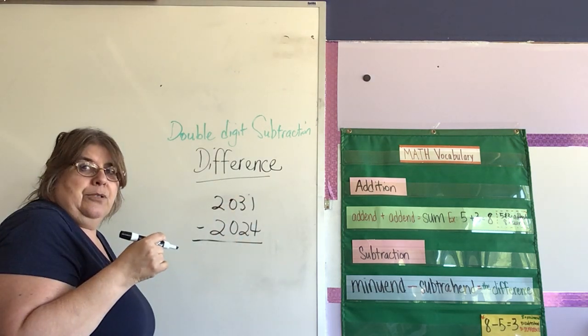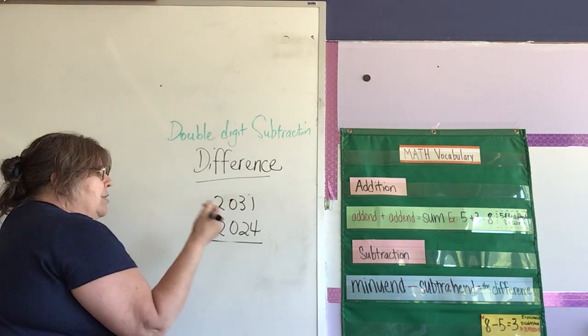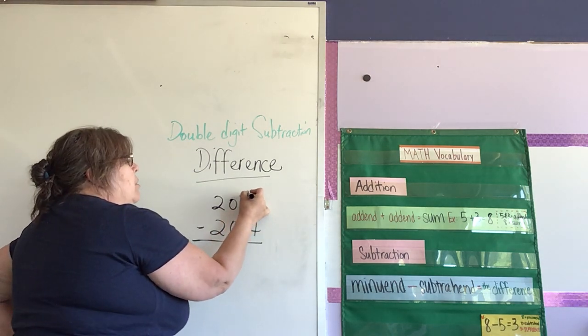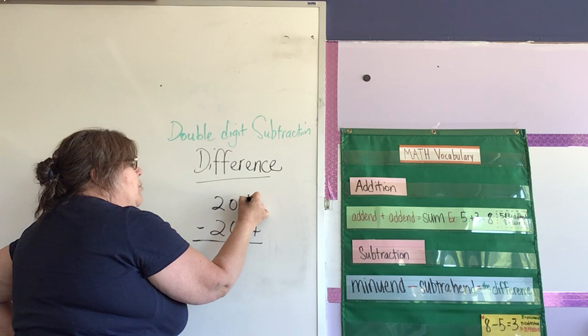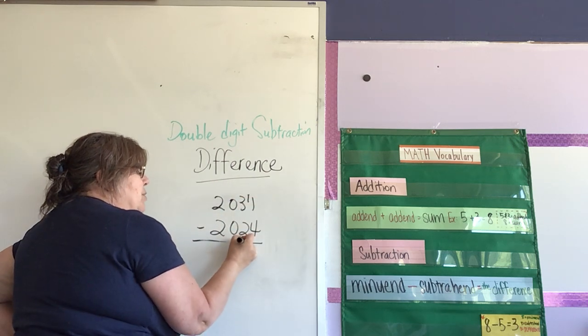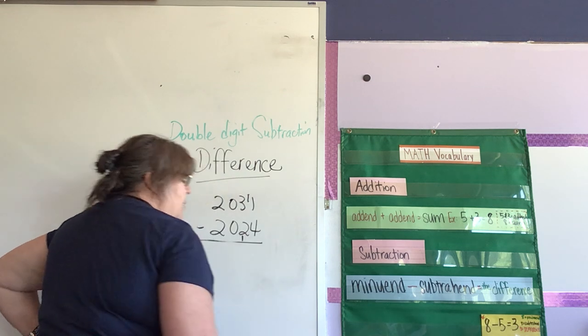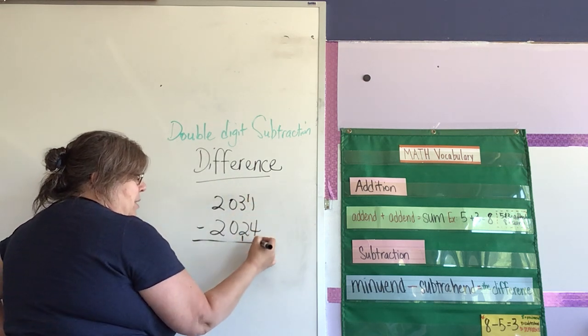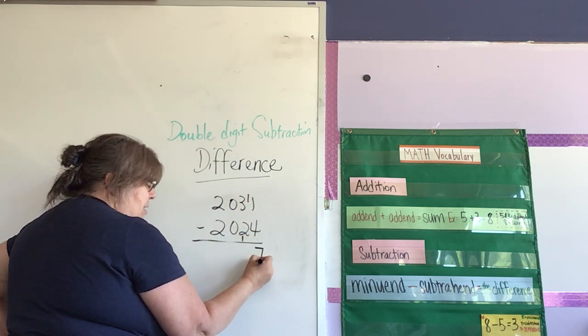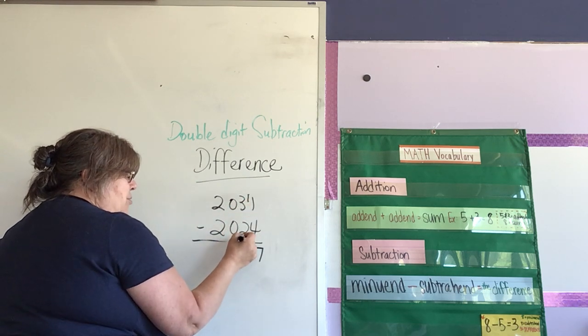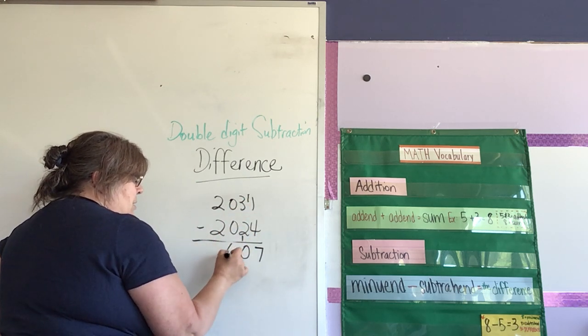Everybody about got an answer? Make sure you have your pen. Eyes up here. Let's go over it. So, we're putting a 1 here. Our rule says we have to put a 1 there. And again, we're putting a 10. 1 ten. Put a 1 there. 11 minus 4, 7. Everybody good? 3 minus 3, 0, 0.